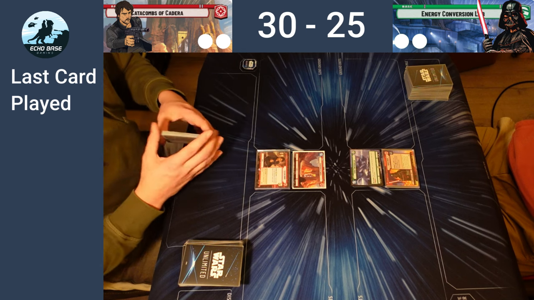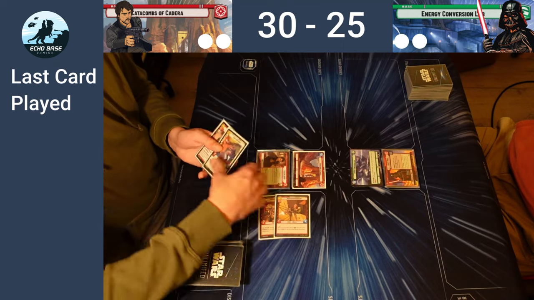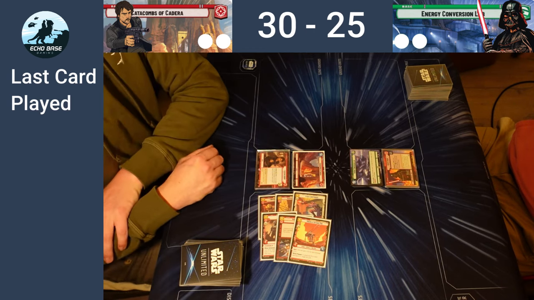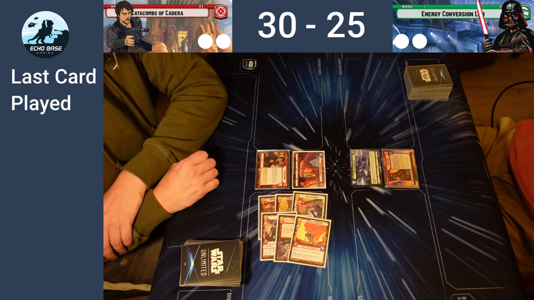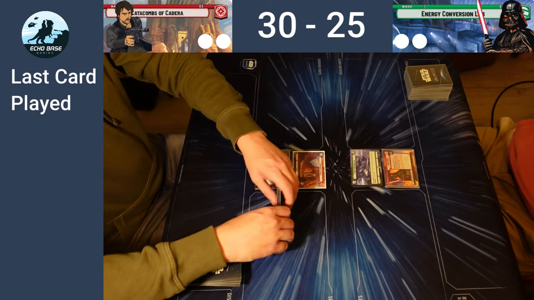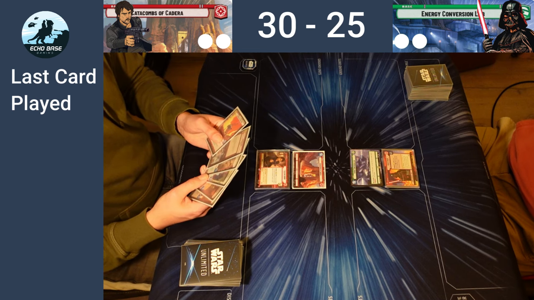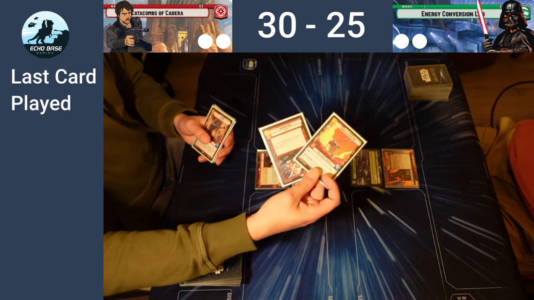All right, so if you can close your eyes. This is my opening hand. As you can see, it's a pretty good starting hand. It's on curve, so low cost and a little bit of high cost cards. So I will keep this hand, obviously. And the two cards that I'm going to resource are these two.